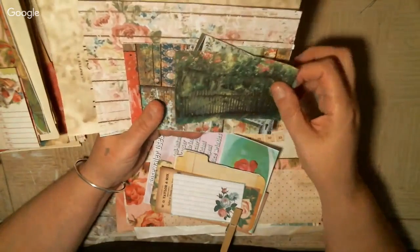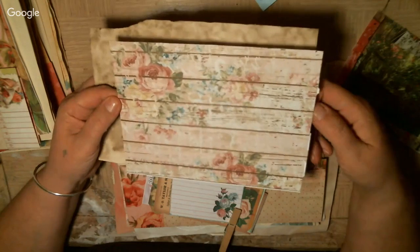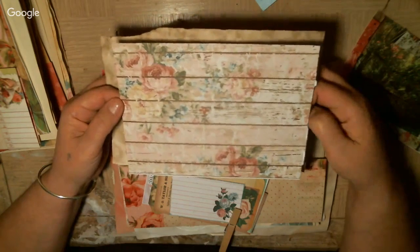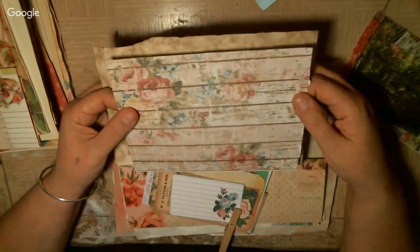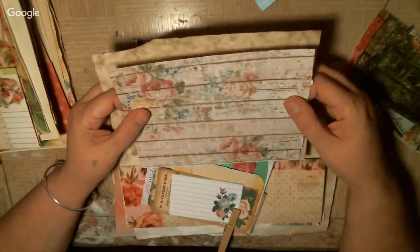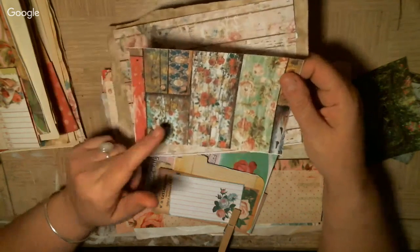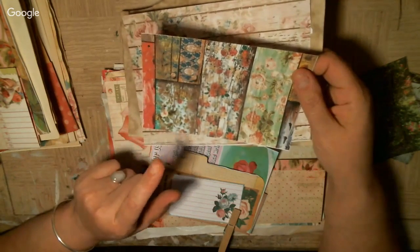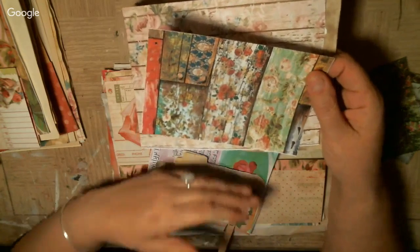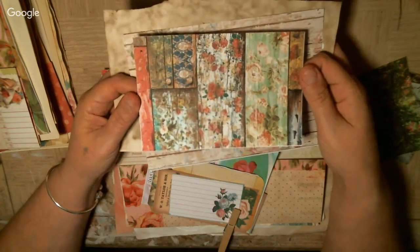Okay, so I'm going to talk about the cover and then what I've done inside. I like floral painted wood. I used to do, well, I still do furniture, and I just think it looks really cute. I'm doing a shelf right now outside, that big huge one. I'm still not done. Anyways, throughout the book I have some wood with some florals on there. Isn't that funny, Athena, that you put that wood in my journal that you made for me? I thought that was so cool because I really like it, you know. So anyways, I love this wood and I love the flowers on it.